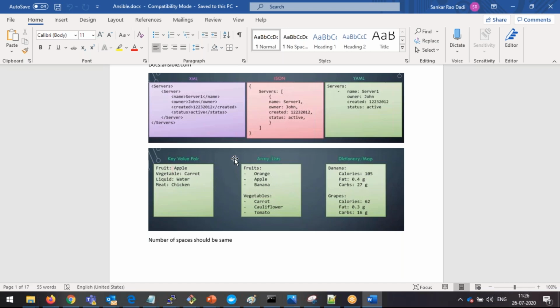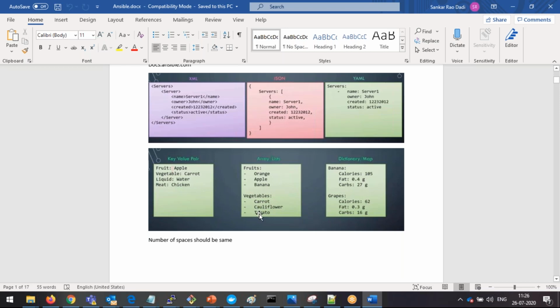In YAML, if I want to use an array, then the syntax will be something like that. So now here you can see fruits is the array name and the values are nothing but orange, apple, banana. Right, now here you need to use one hyphen. So when you use the hyphens, now YAML will treat this data type as an array. Hyphens have to be used. The only part we need to take care of is the same indentation spaces. The same space has to be followed. If you move leftward or rightward, it will be broken.